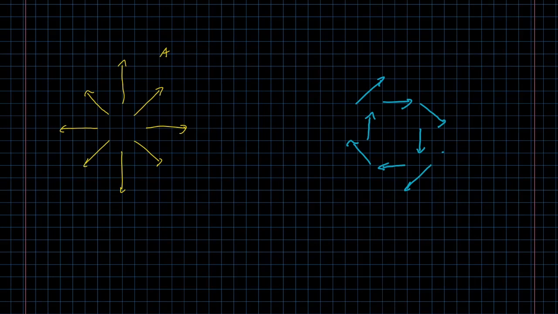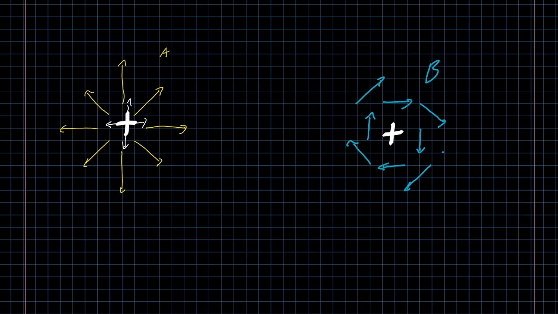And in each of these vector fields, vector field A and vector field B, I want to think about a paddle wheel. Literally, the vector field is the flow of water, and that cross is a wooden thing that's floating in the water. Well, in vector field A, the forces are kind of pulling this thing in every different direction. If it's off center even a little bit, it's going to move in that direction. But if it's perfectly centered, then it's just going to stay put and the water is going to flow around it.